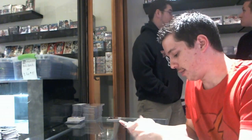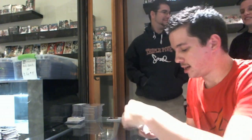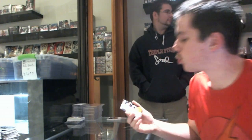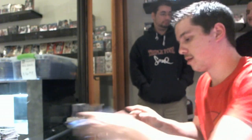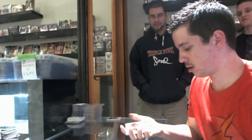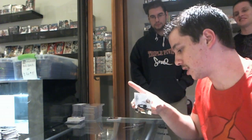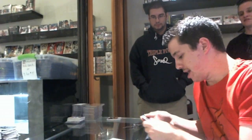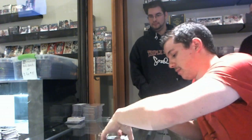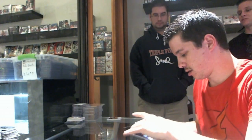Ryan Smith for the Oilers, Andy McDonald for the Blues, Darryl Sittler for the Leafs, Eric Johnson for the Avs, Daniel Sedin for the Canucks. And a fabric of the game jersey prime, number 11 of 25, for the Nashville Predators, Shea Weber. Kipper soft for the Flames, Lundqvist for the Rangers, throwback threads for the Canucks of Gary Bromley. And we got Nicholas Backstrom for the Wild, Stamkos for the Lightning. Any other big news? Sutter patch out of 5 or 10? Weber, yeah. Or Weber, sorry.